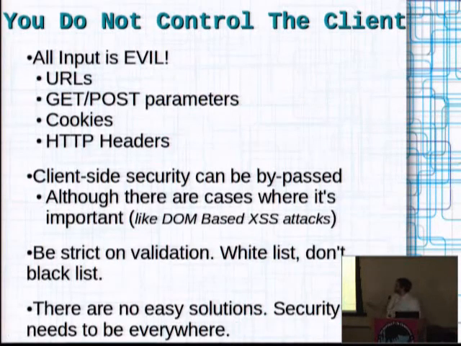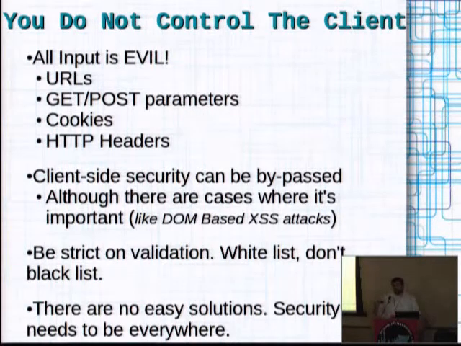The primary thing to understand for web security is you do not control the client at all, whatsoever. Any input is automatically assumed to be evil. You really need to think of it as being everything you could possibly get from the HTTP request could be evil. So we're talking the URL, GET and POST parameters, cookies, HTTP headers. Don't trust any of it. And don't ever make your front-end security, like your form validation. It's fine to have that in JavaScript. It's nice and responsive to do it early on in JavaScript, but do not rely on that for your security, because it can be bypassed.